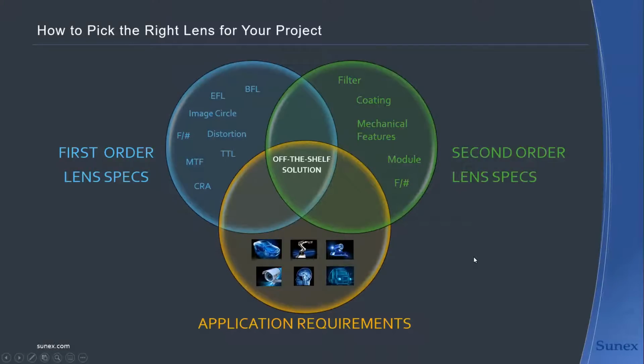So ideally, right, everything comes together. You have a particular requirement for your application. You find a lens that is completely checking out everything on the first order lens spec side and also on the second order. But quite often it doesn't happen, but it doesn't really matter, because if you already find a match between the first order lens specs and your requirements, it's a very, very good starting point to do a proof of concept and do a testing. Again, adjusting the barrel to fit your needs, maybe changing the thread size. This is all minor stuff that can be done later. So the focus should really be on the first order lens specs initially, because this is a very, very good starting point. If that's a match, you're almost 90% there.